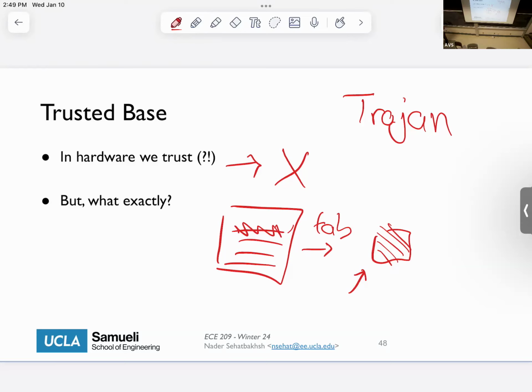So maybe it's a good idea to actually bring it back to the US. We've probably heard about this CHIPS Act, hundreds of billions of dollars of investment, the idea of which is to build fabs in the US, because then we can make sure that nobody is messing around with our designs. Maybe for our cell phones we're not that worried, but if this chip is going to go into our F-35s and F-16s and the fighter jets and tanks, maybe we care about those. So maybe it's better to build them here in the US, but we don't have the technology right now. So these are the things that at a very high level we have to think about. Again, this hardware trust is a very interesting story that we don't have time to talk about in this course, but just keep that in mind.